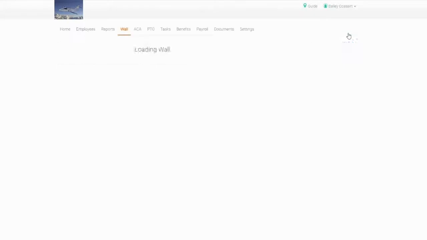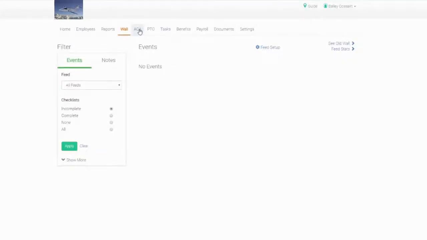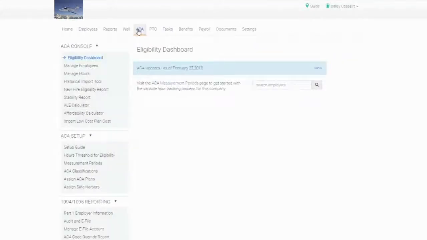So we're going to back out of that. And then we're going to go to the ACA. You obviously want to stay in ACA compliance. This is just going to be all of the features to help you import and export this information. There's a lot of things in Employee Navigator that can be imported and exported via Excel files. So if you already are keeping track of this in another software, you want to bring it over to Employee Navigator. That's very easy just by moving around the Excel files.